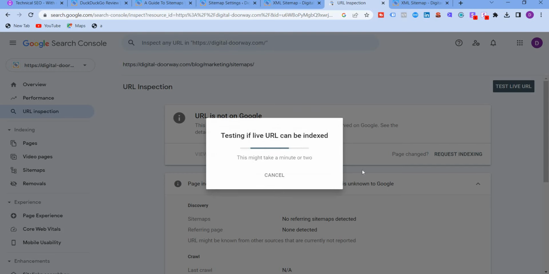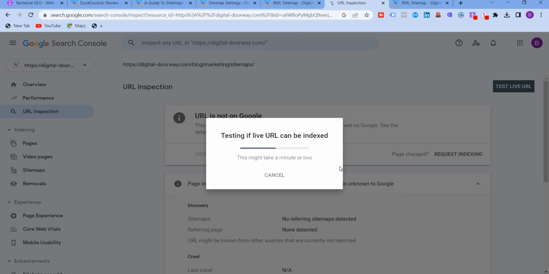So it will take a minute or two for this page to index, and once it's indexed, it will show up in sitemaps as being indexed, right? So this way, whenever you have a new blog post or a new page, you can come to URL inspection in Google Search Console and then put in the URL, inspect it, and you can test it live. And then if it's not submitted, you can request indexing.